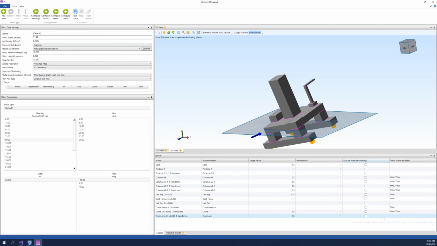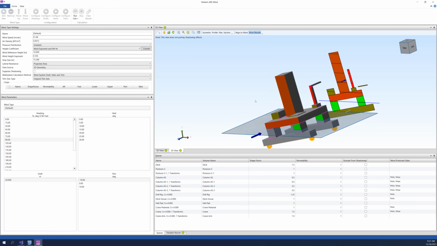So from here, looking at our space settings, everything looks okay. We've set up our wind parameters as we wanted. And we'll leave the default settings here in our wind type settings for now. So we'll go ahead and click the run calc to run all of our cases. So you'll see we'll wait for this to finish up, going through each of these cases here. And we know that we finished running and our results are good with the green check mark shown all around.